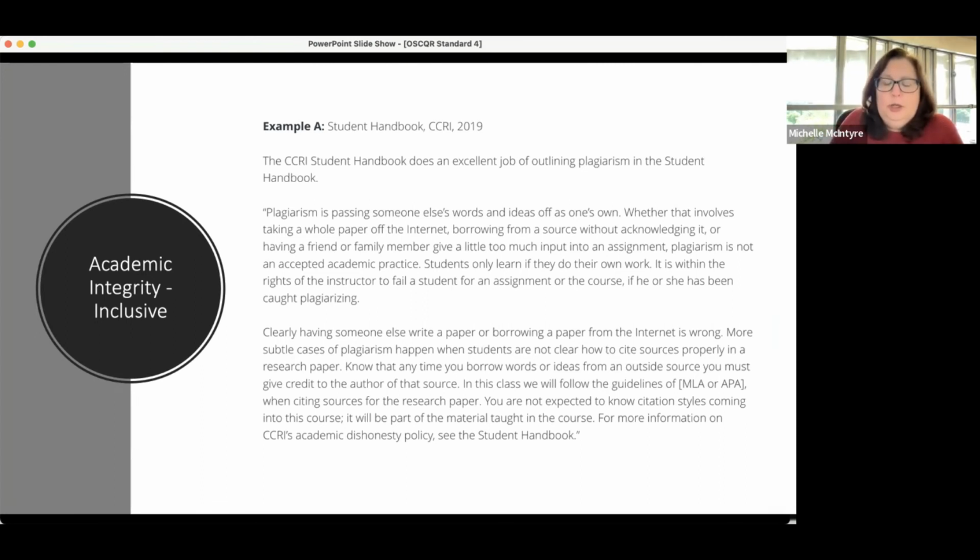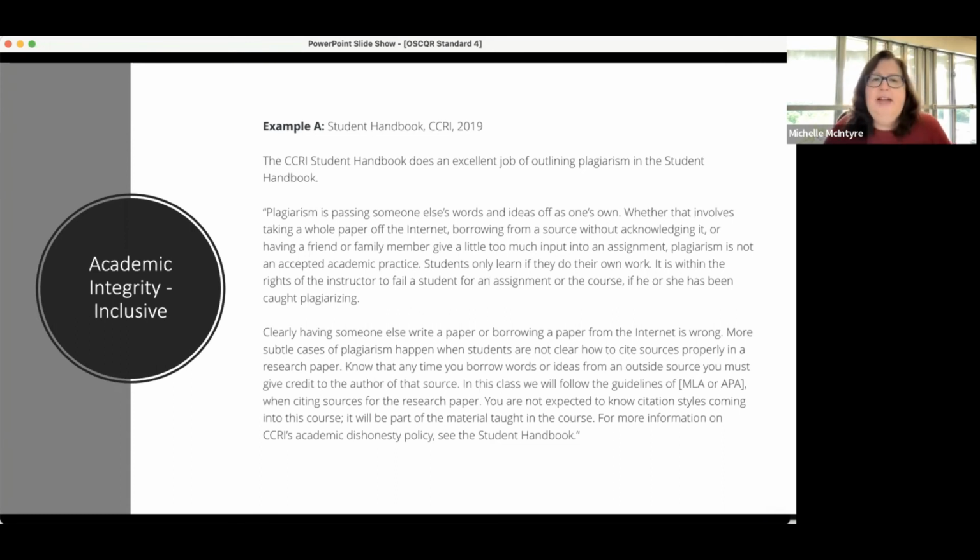One of the other things we know from online pedagogy and inclusive practice is that there is evidence that when you tell students in your syllabus, or when you coach them in a video, about cheating and what cheating is to you, your specific definition for your course, and then what the consequences are, it actually helps decrease the amount of cheating that goes on in your course.